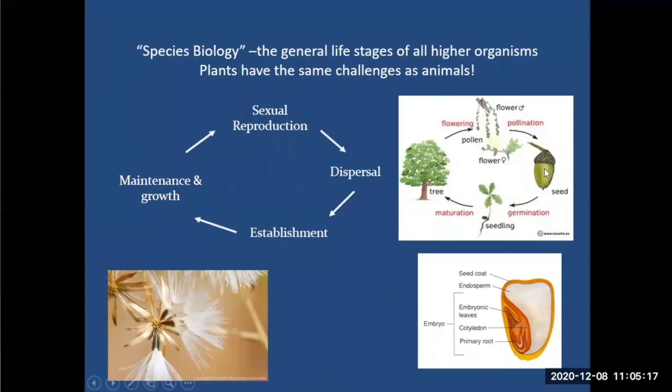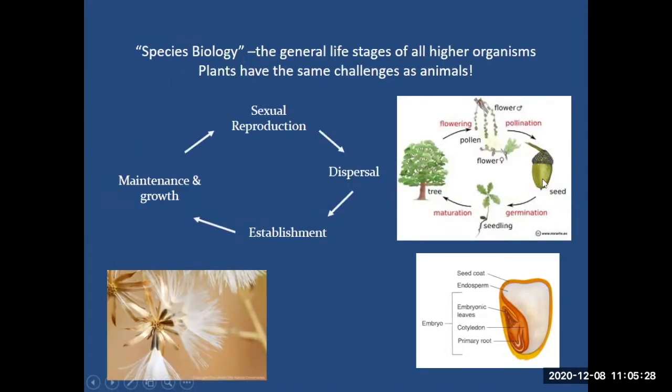And this is the stage of dispersal, and the seeds ripen, and then they leave the parent plant and go out into the world. The third stage in the life cycle is that of seedling germination. The seeds land in some place, and they germinate and they grow. And the fourth stage is the stage of maintenance and growth, which we're not concerned with right now. We're hardly concerned with seedling dispersal right now, although we'll be seeing some aspects of that.